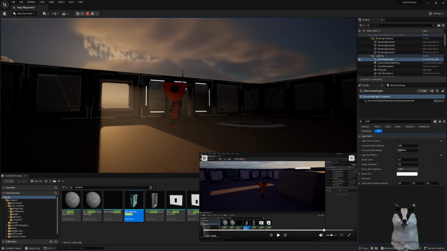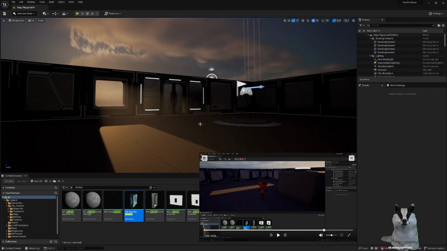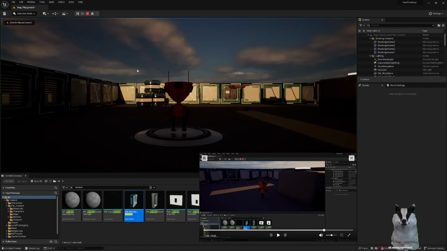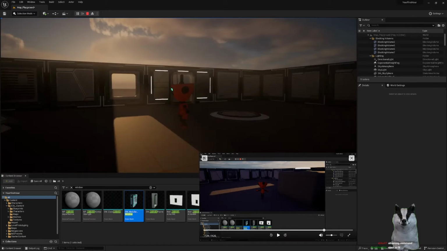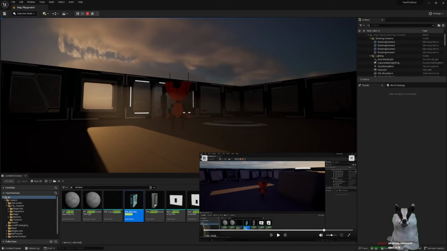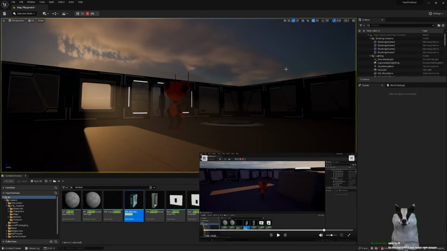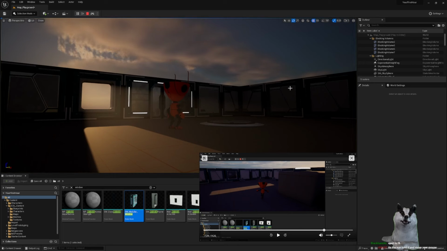What is Control Alt L? Control Alt L. Oh, you just straight up eject with F8? Oh, does it straight up toggle? Okay, cool. I didn't know that one.